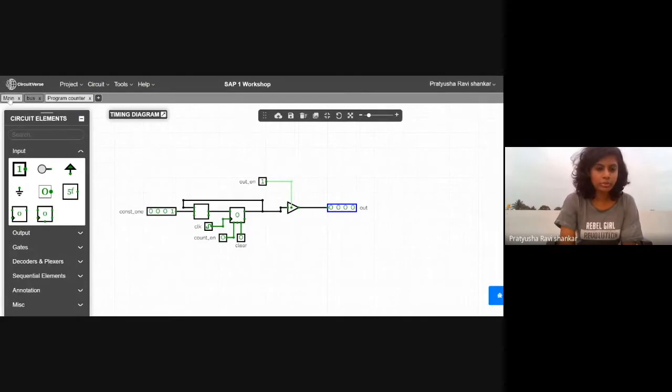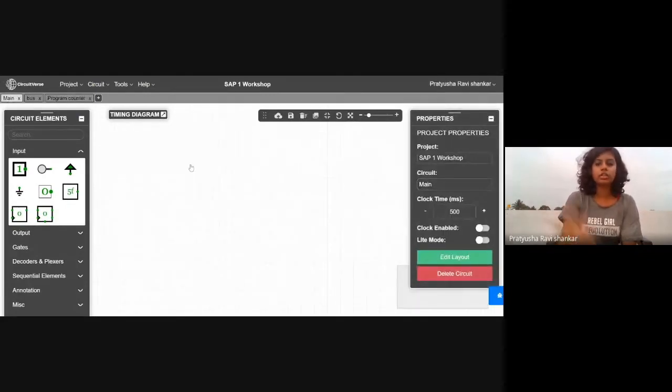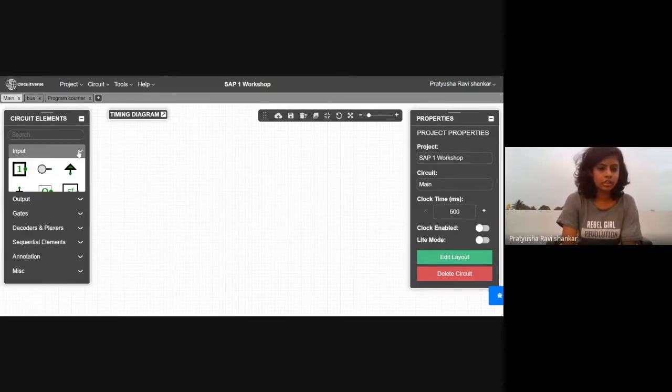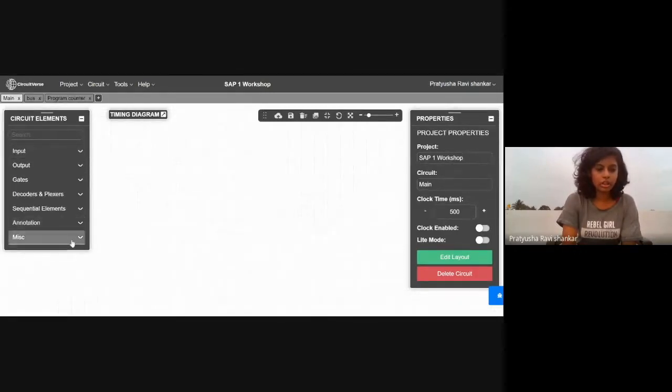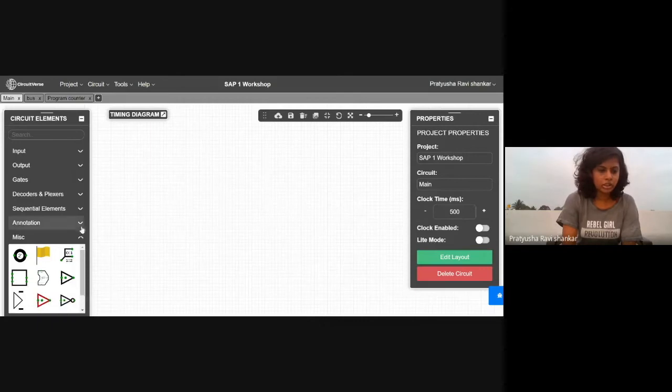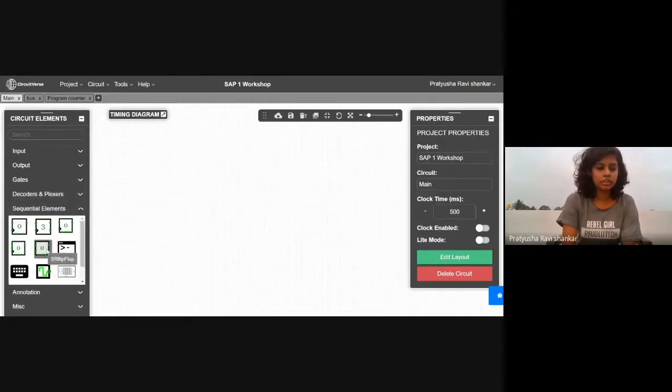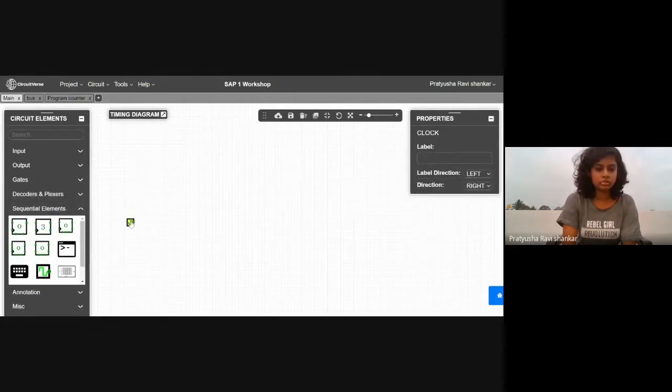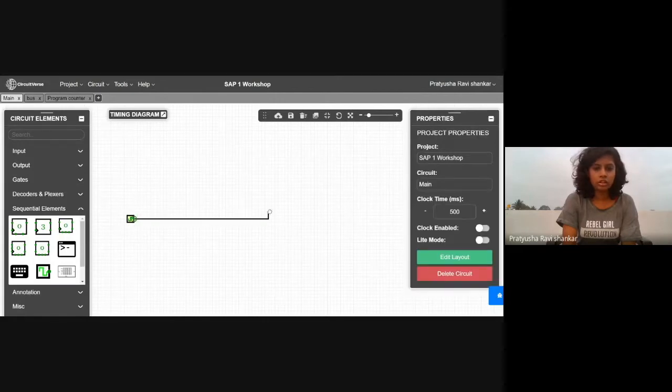So let's go to our main circuit and insert this circuit here. Before that, we'll be using a clock and a clear, right? So we'll just do that. Let's draw our bus also here before we get into it.